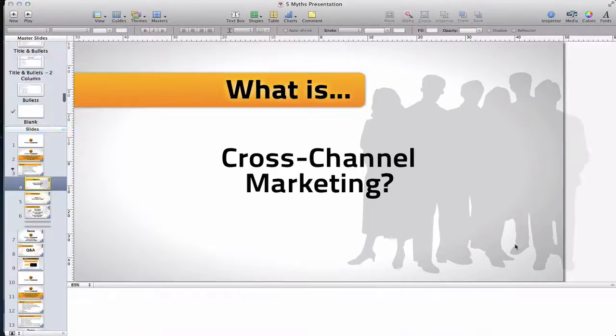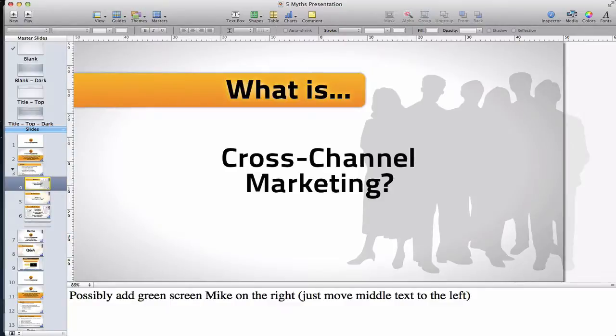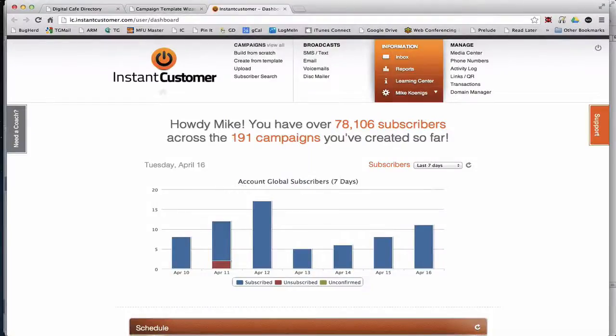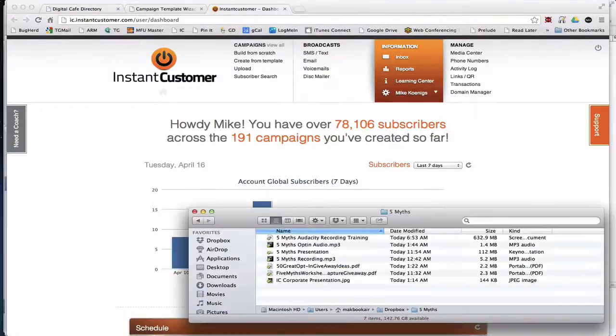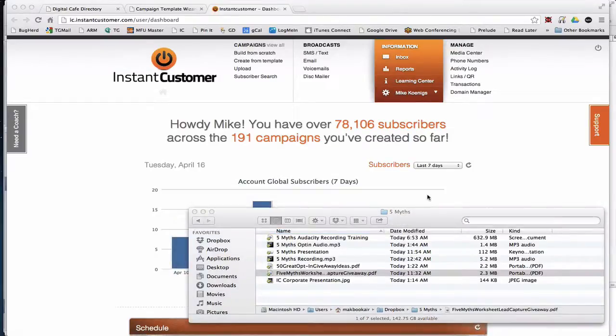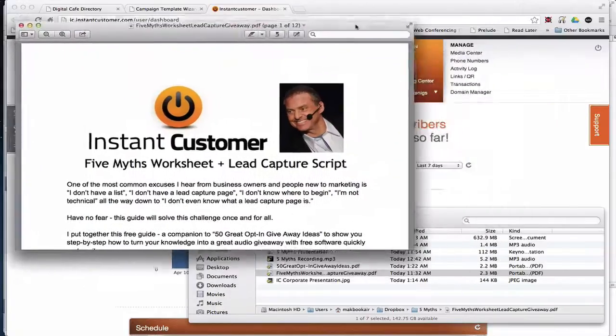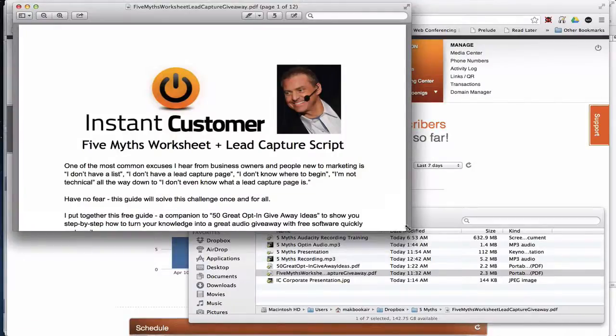So one of the examples that I'm going to give you here, and I'm going to actually demonstrate this for you as soon as I bring up my browser, is one of the giveaways. I'll explain this to you, so hang on if I ever speak past you a little bit.